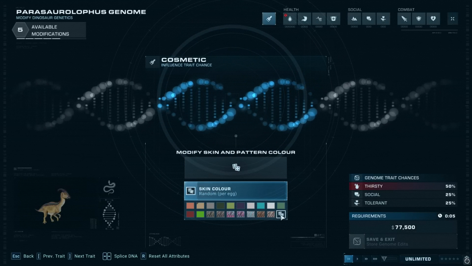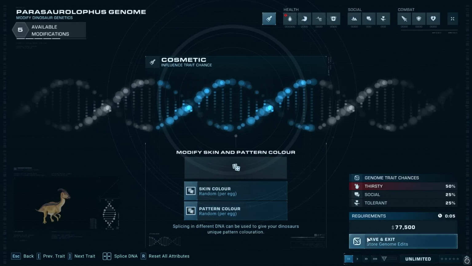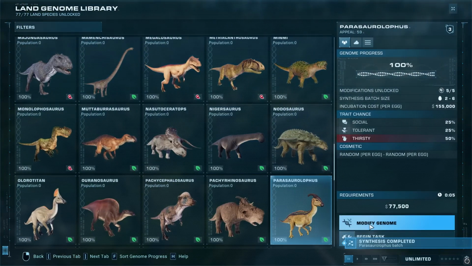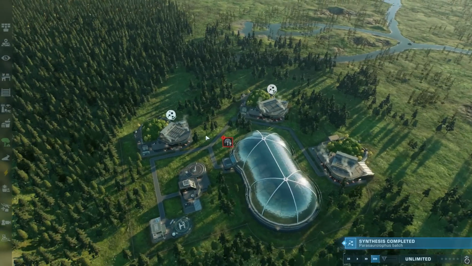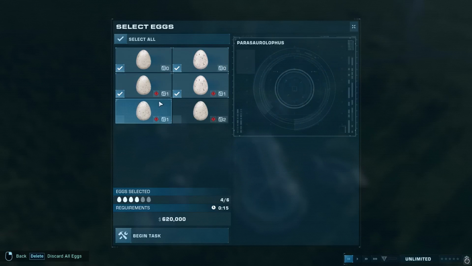So what we're going to do is, oh, there's loads to choose from, completely forgot. We're going to go random, and let the first batch of Parasaurs be absolutely random. And then what we're going to do also is completely modify to have the BioSyn variant of Parasaurs. So A, B, and C in our parks as well. Okay, so we've got Parasaurs on the way. These guys I want to, well, let's release 6 of them.